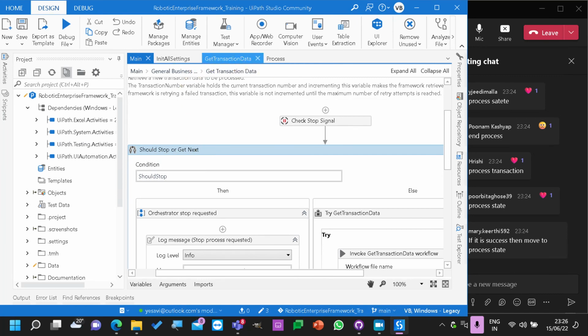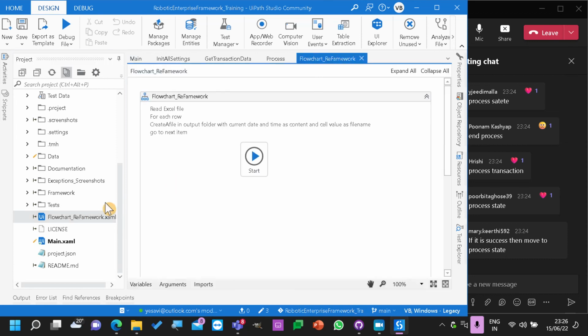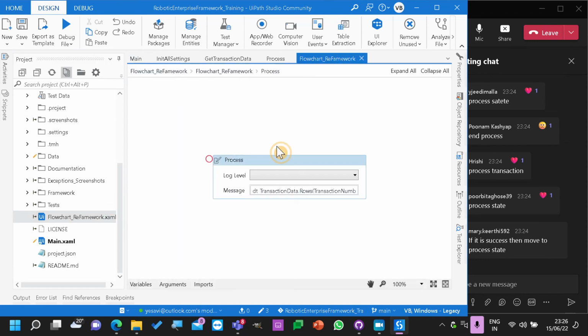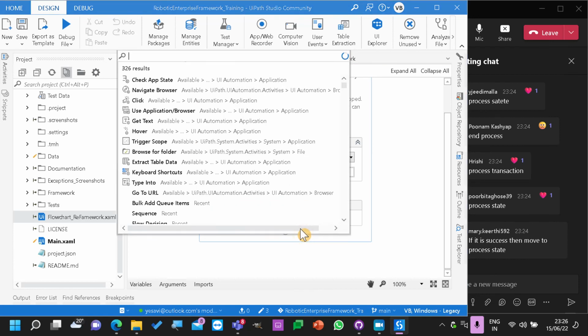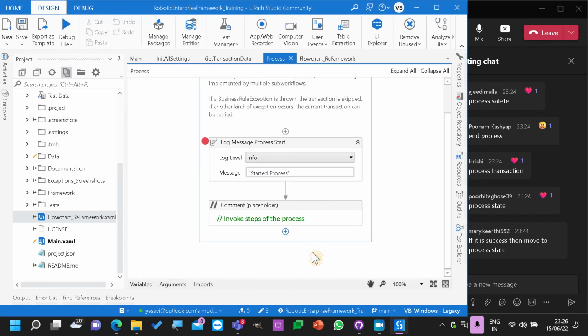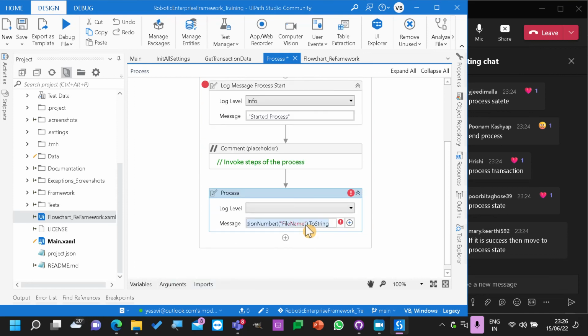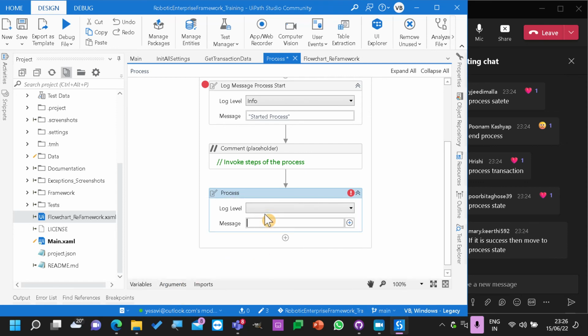So in our process, we have a log message, and this log message goes into the process workflow. Here it has inputs called in config and in transaction item.